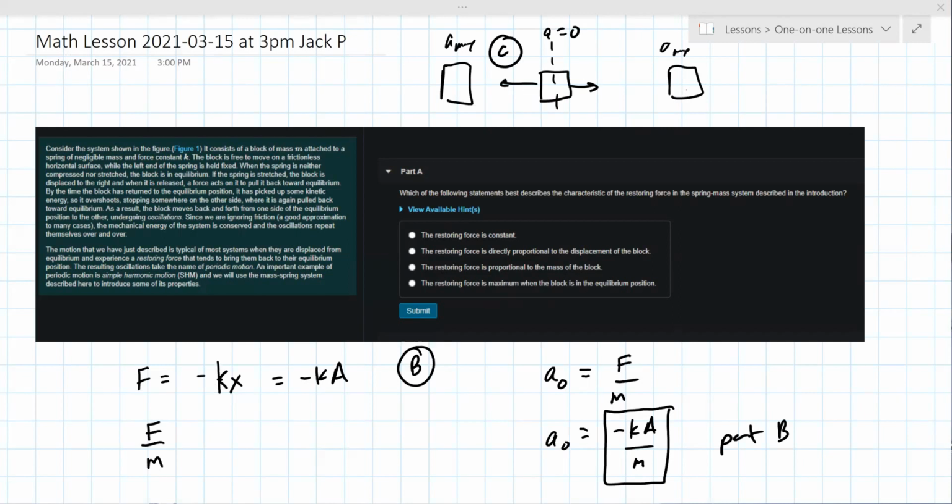Let me pull that one up so I can tell you which letter to select. It's B, at either its rightmost or leftmost endpoint. That's correct. It reaches its maximum value. So if it's 0 at the endpoints, when it's back at the starting point, right in the middle, that's where it's going the fastest. Okay.